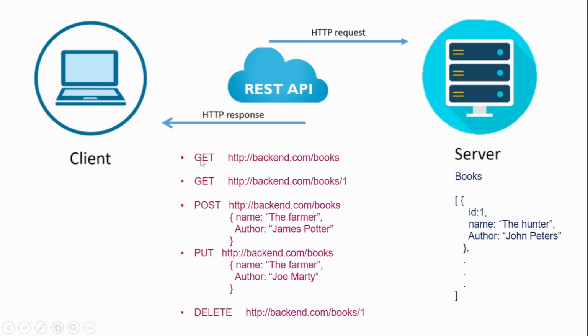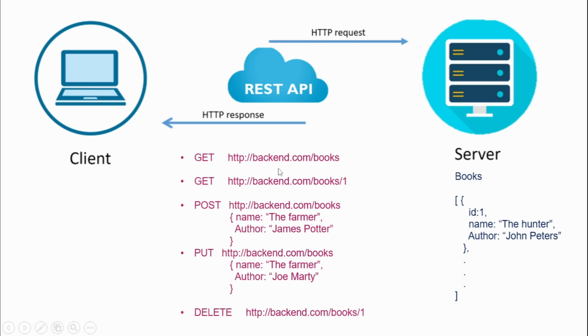And you know that the HTTP protocol has different methods. It has get, post, put, delete, and patch, and some other methods. So let's take the first case, and that's when, let's say, you want to get the different books which are stored on your backend. So you want to get the whole array of books. So your backend server, which is your database also in this case, has all these books. You want to grab them. So you need this endpoint. You are going to make a get request from your front end using this endpoint.